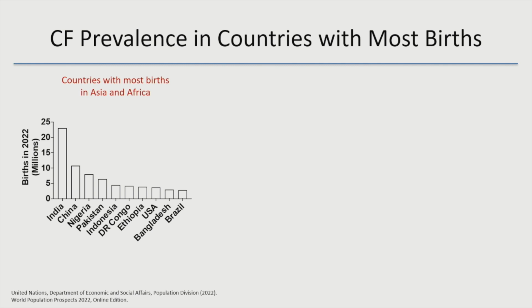So this is a plot of the top 10 countries by birth in 2022, and this is just based off UN data. So the first surprising thing is, well, it's not really a surprise. India produces a lot of people, right? And then if you look at the other 9 places, most of these places are either in Asia or Africa, and the US seems to be one of the few outliers here, right?